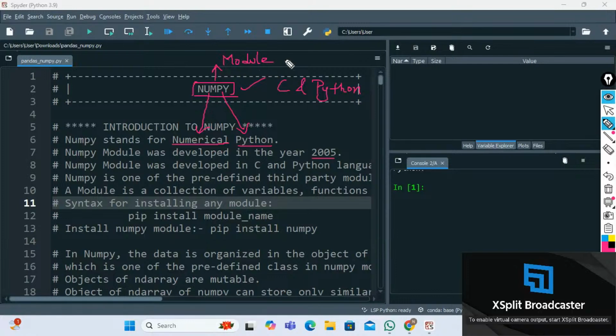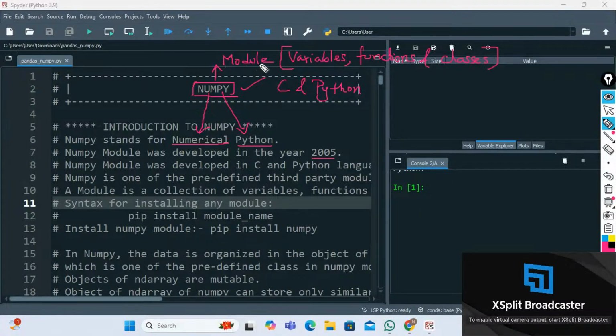Okay, so a module is nothing but a collection of variables. So you'll have variables, then you'll have functions and classes. Classes, in general, come in the OOPS concept, but we know what are variables and functions because these two topics were covered so far.